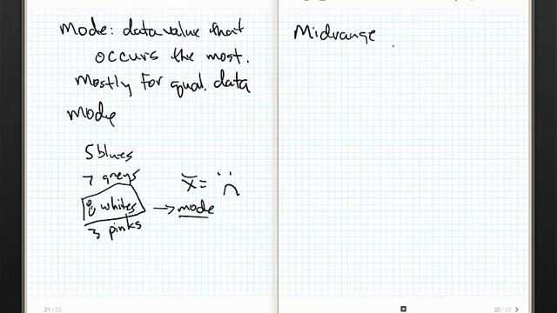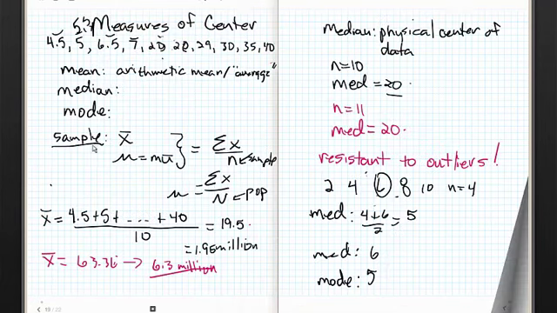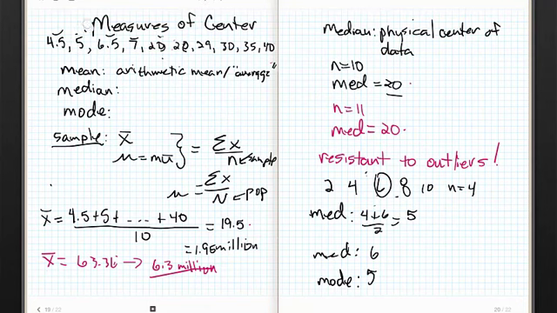Mid-range. And I'm going to go back to our data set over here just so you can get an appreciation for what's going on. God, I beat these things up in these presentations, don't I? The range of the data, the way to describe the range, is simply to take the highest and subtract it from the lowest. And that's actually a measure of spread, which we'll discuss in the next little unit.